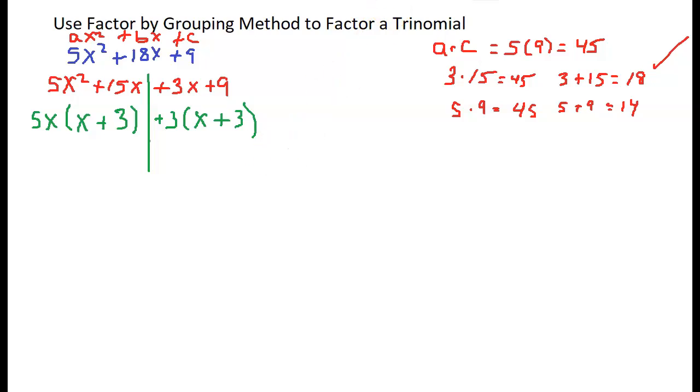Okay, so what I'm going to then do is say, from both sides of the line, I have an x plus 3 that's in common. So I'm going to have x plus 3. I'm factoring that out of the whole thing. And then what's left over is the 5x and a plus 3. So 5x plus 3. Now, this is factored. I could have said what's inside, write down once, what's outside of parentheses, write down in another group. Same thing.